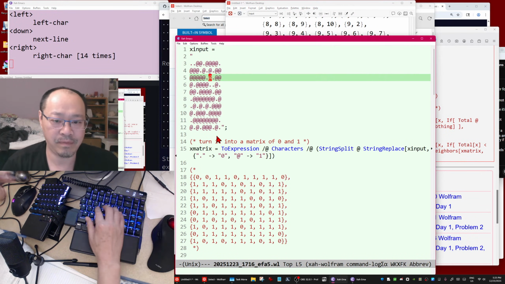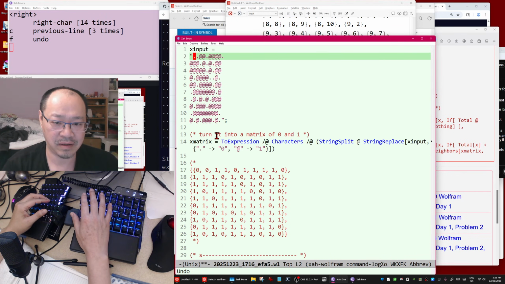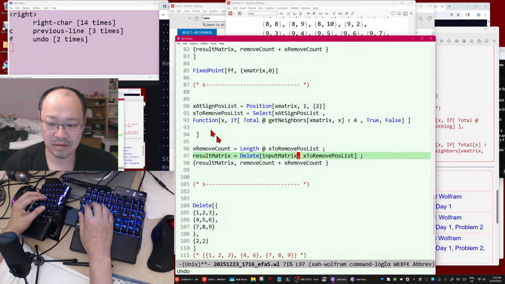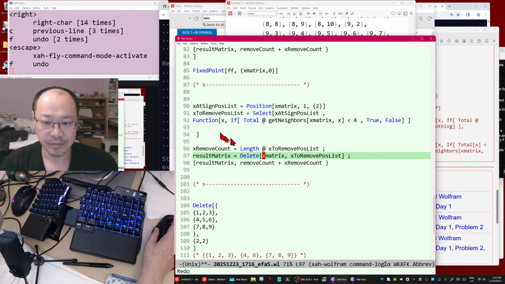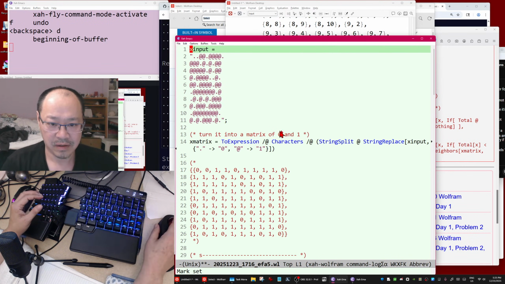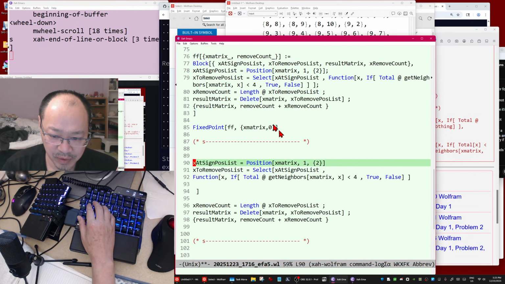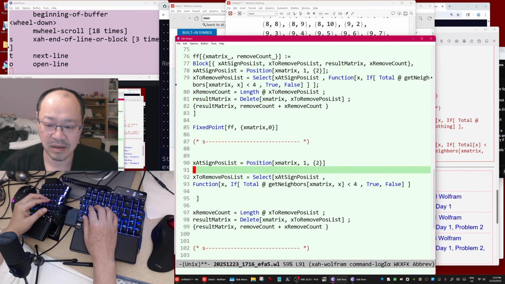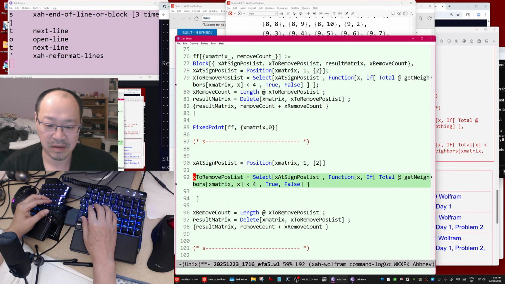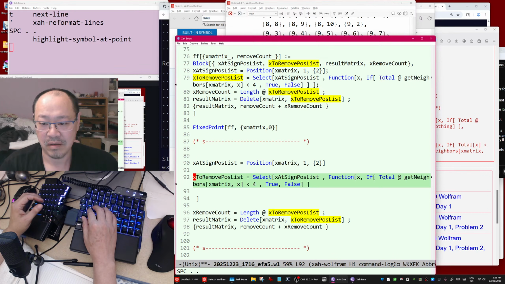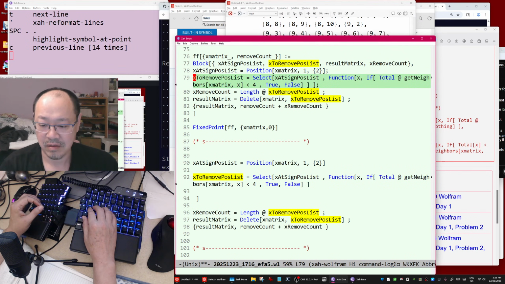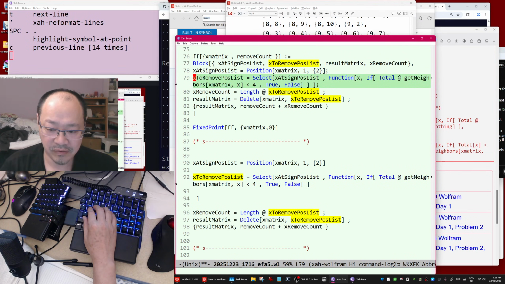Okay. I'll put this back. Wait, what? Okay, so what else is wrong? So to remove position list is so far so good. Yes. To remove position list, so far so good.